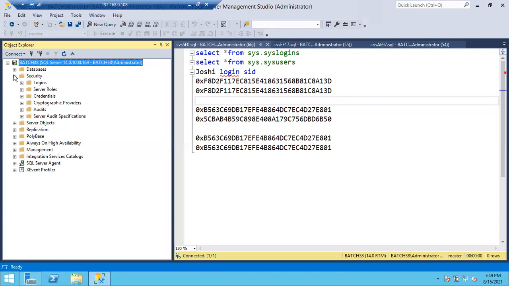First method, second method, third method: you can fix 1 or 2 logins. You can fix multiple logins, but again, for every login, you have to run this query. So if you use sp_helplogins while doing migrations, what we have to do is restore all the databases from the source server to the destination or target server. We are going to move the whole data from the old server to the new server. We have to move the logins also. A lot of logins will be there, hundreds of logins if the server is big.